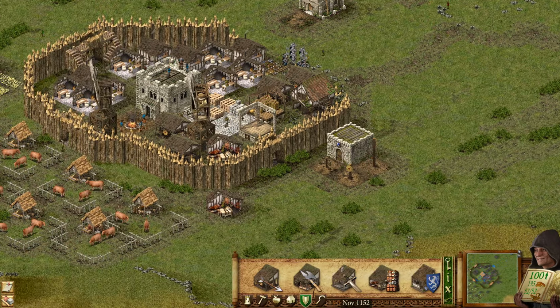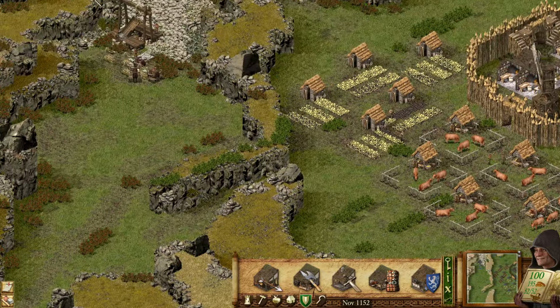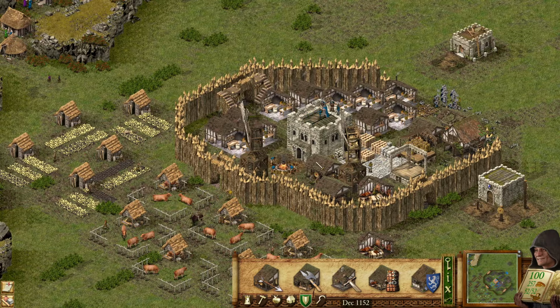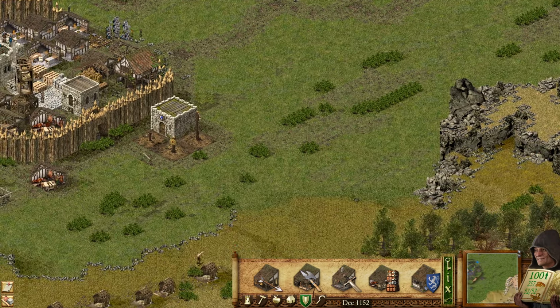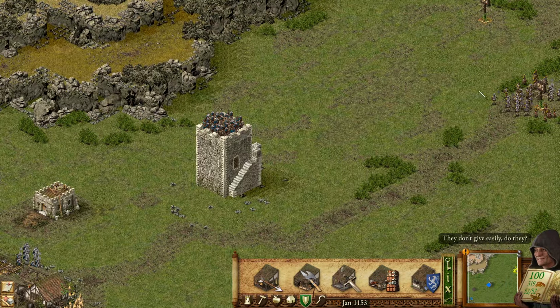So, we are looking all right. I could build more of this, put up another tower. There's so much shit I could do, but I just want to make sure I'm all right.